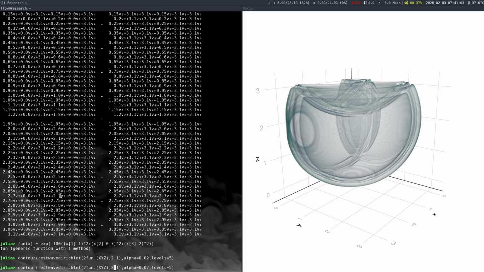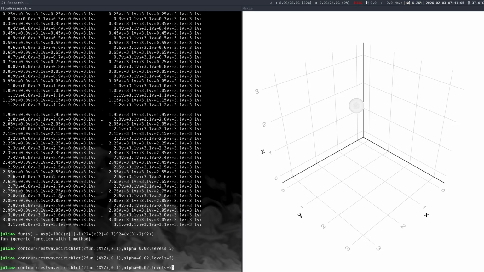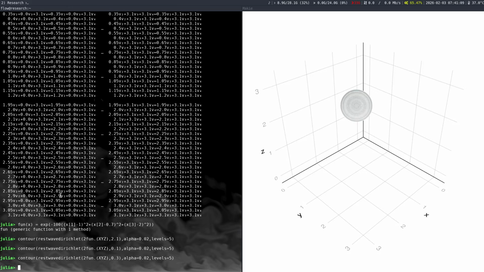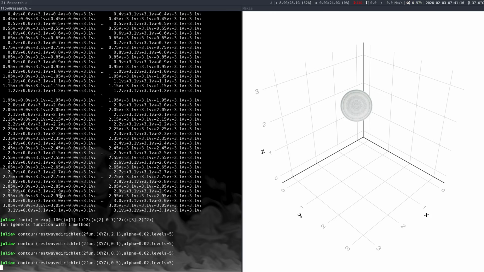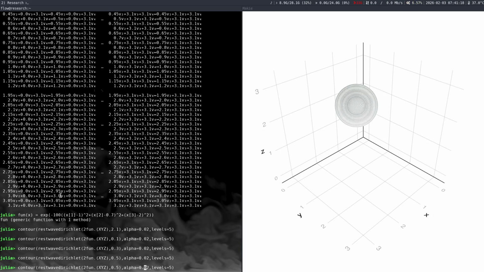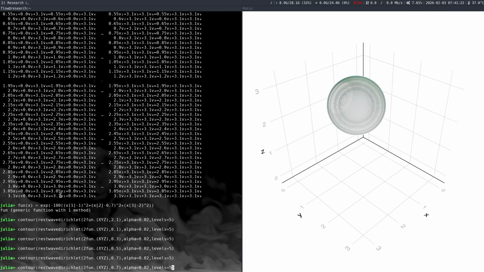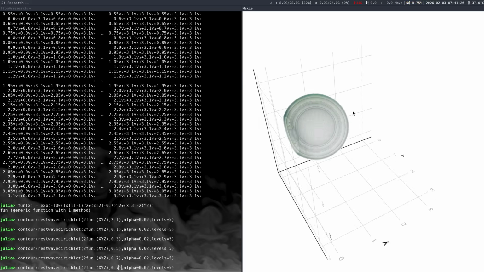We can see how it evolves forward in time. Well, it just expands initially, and then it starts bouncing off at this boundary there.